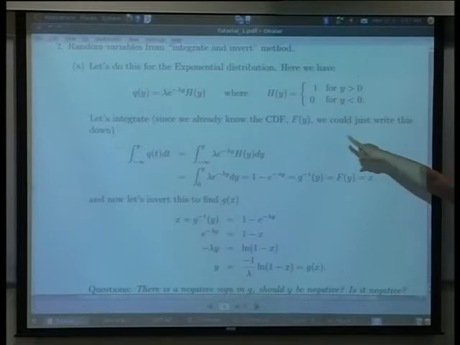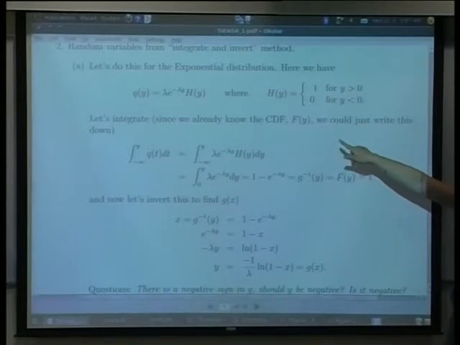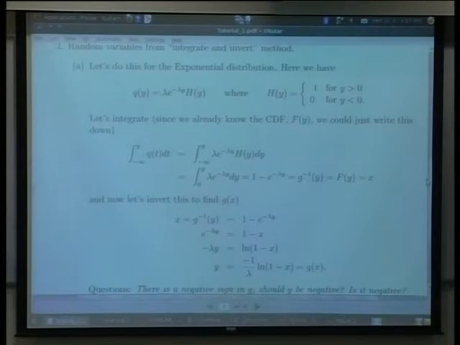So here's an exponential distribution, Q of y. The h is just there in place of saying y greater than 0. Right, so h is this function that's 1 if y is positive, 0 if y is negative. We don't need to define it at 0, so it doesn't matter. Right now we can go through this process. We'll go through it since it's written down already.